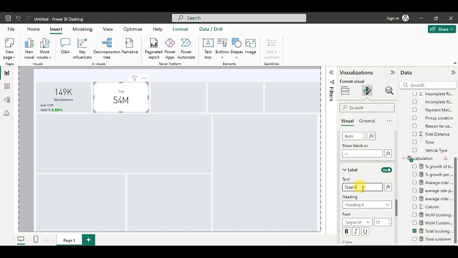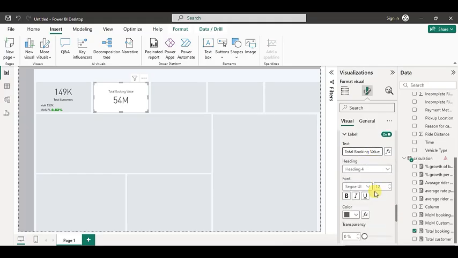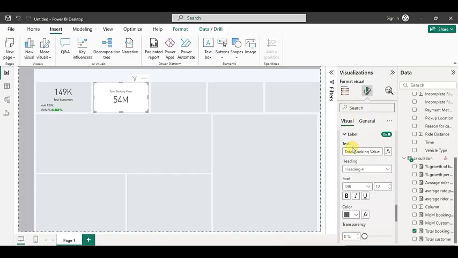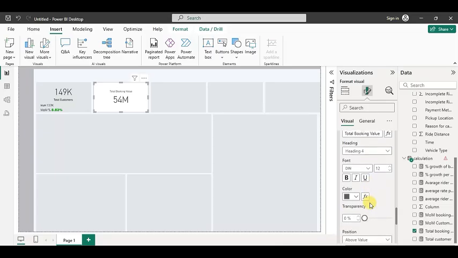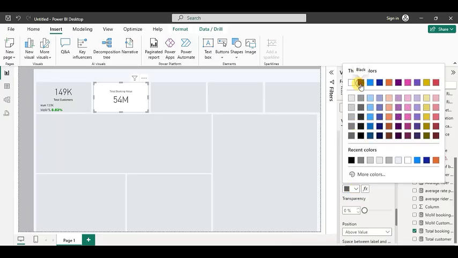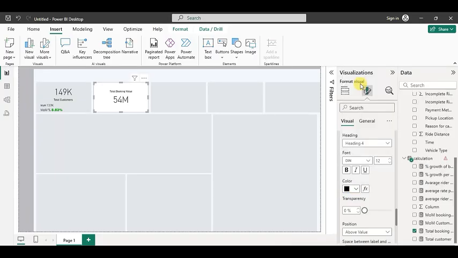I like here also booking value, total booking value. Then here font choose bin and in color make sure it is right.